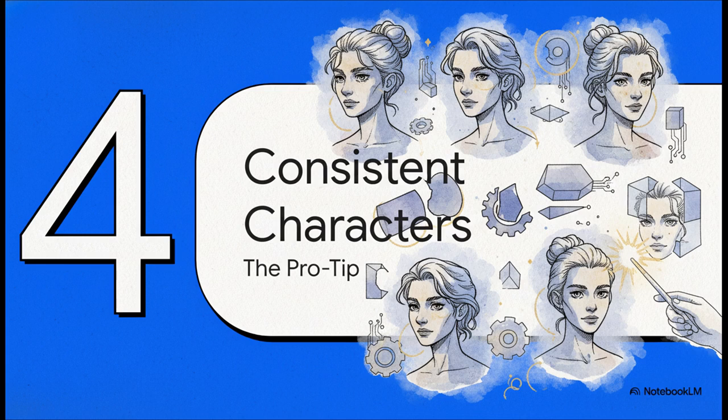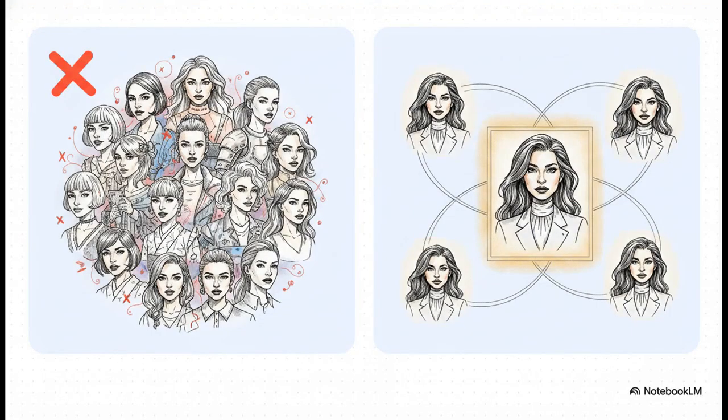Now pay attention because this is a massive pro tip. One of the most frustrating challenges in AI image generation is making sure your main character doesn't randomly transform into a completely different person in every scene. If you just toss a standard text prompt in for Scene 2 where Vanya talks to the fruit seller, the AI is going to spit out a totally random face and a random outfit. It completely ruins the continuity.